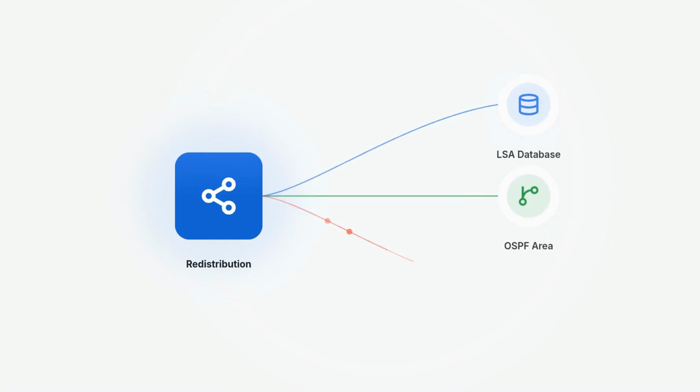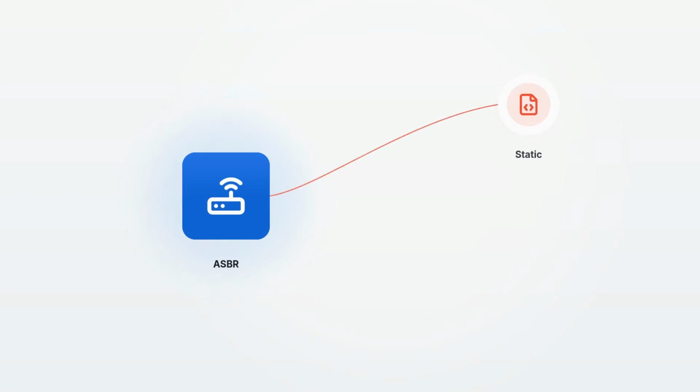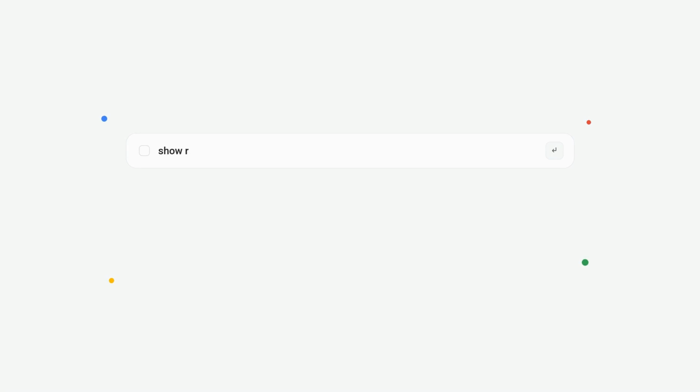And that sets up redistribution nicely. Once you can trace LSAs through the database, it gets much easier to reason about how outside routes enter OSPF. Now we can talk about redistribution directly. This is the process where the ASBR deliberately imports routes from another source, like static routes or EIGRP, into OSPF. On the ASBR, the key lines are router ospf 1 and redistribute static subnets. That's the handoff that injects those routes into OSPF.